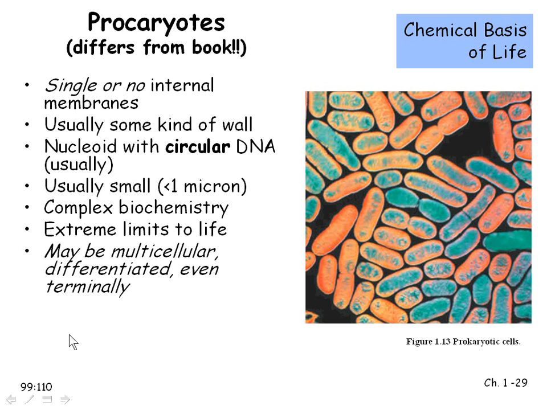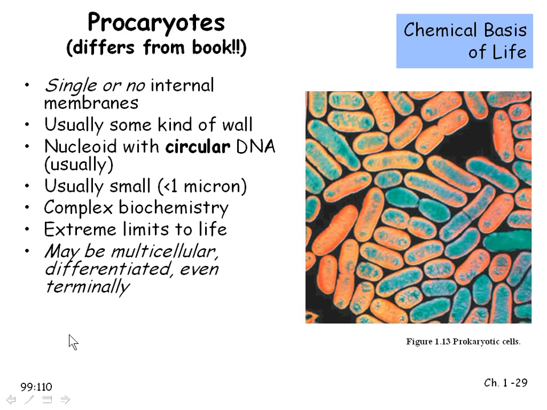They can be multicellular. They're not all unicells. Not only that, some of them have differentiation, meaning they have more than one cell type. Not only that, some of them have terminally differentiated cells, cells that have taken on a function and will never divide again. So prokaryotes, some prokaryotes, have in fact a considerable spectrum of behavior open to them.